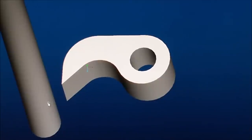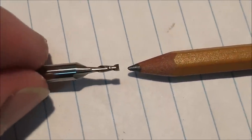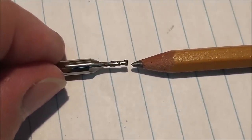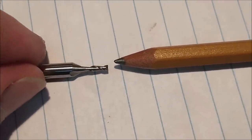Let's do it. Give you a rough idea of the size of the cutter I'm going to use for this demonstration. There you go. It is an 0.75 diameter cutter that's just a little less than 2 millimeters, and as you can see, that's just about the same size as an unsharpened pencil tip.